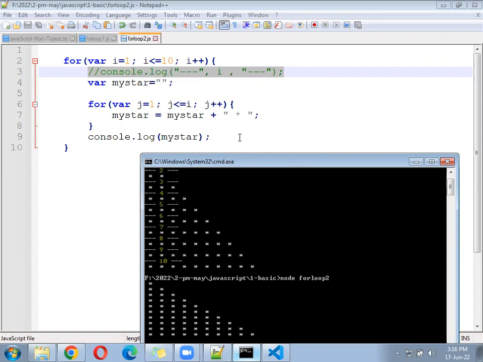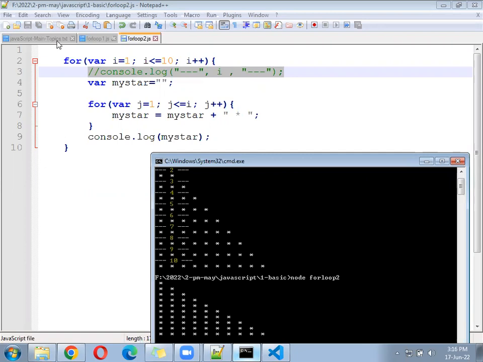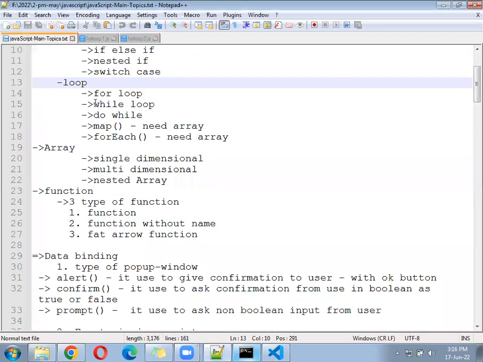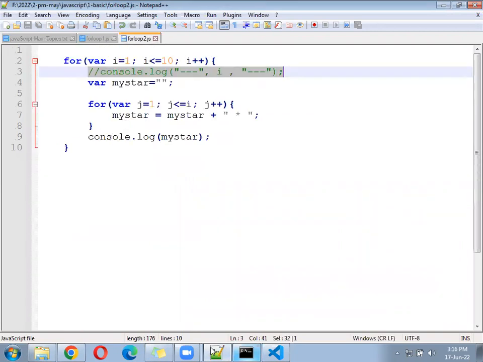Go for the next file. That is called while loop. Is this working? See in that, what is the flow? The first for loop is printing 1 to 10, and what is the second for loop doing?